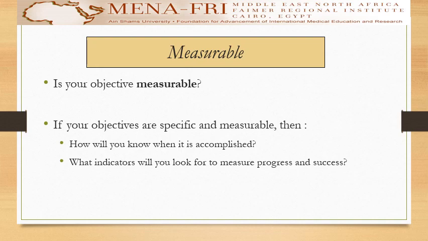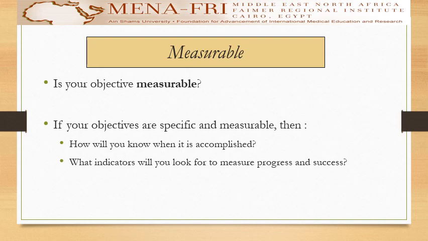Measurable. Is it measurable? The objectives should be something measurable. If your objectives are specific and measurable, then how will you know when it's accomplished? What indicators will you look for to measure the progress and the success? It's important that everything I do is measurable, because if it's measurable, then I'm going to say, yes, I did it correctly.